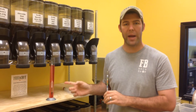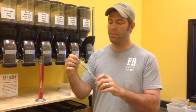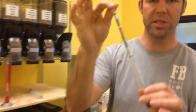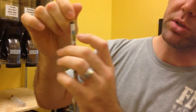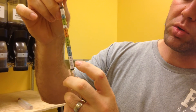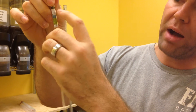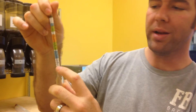Today we've got some wine here that we just racked to secondary, so we went ahead and pulled a sample to teach you. A couple of things about the hydrometer — this is a triple scale hydrometer, so you'll see this scale is the specific gravity. It's also got the Plato scale and then it also has the alcohol by volume scale right there.